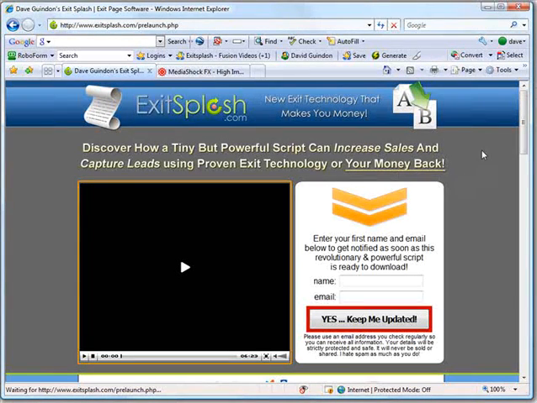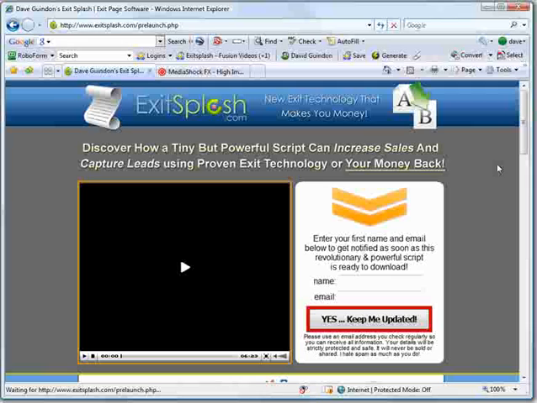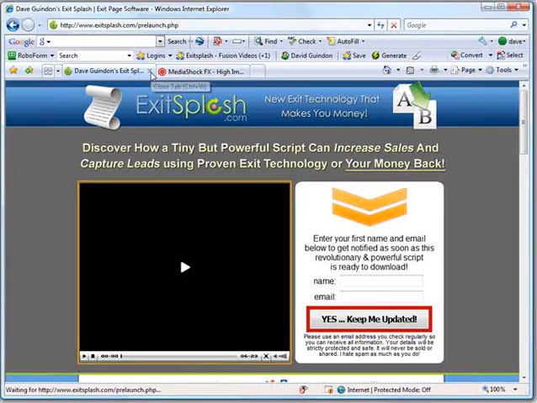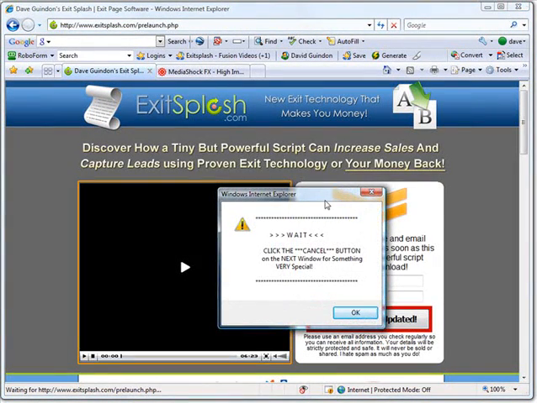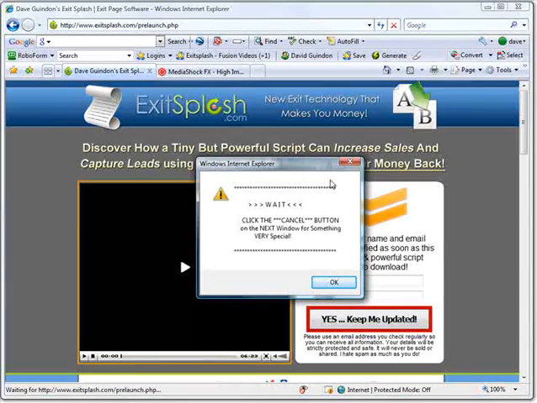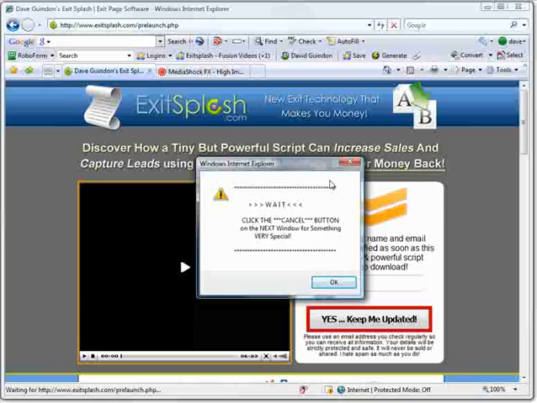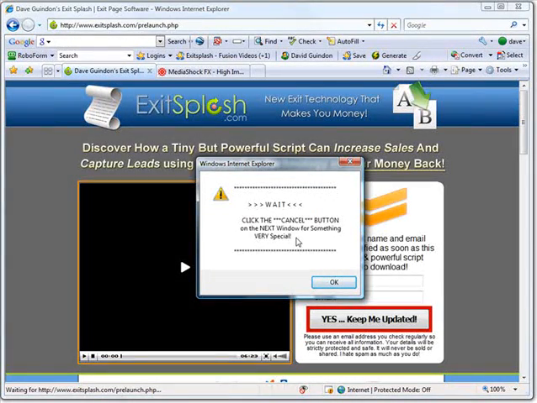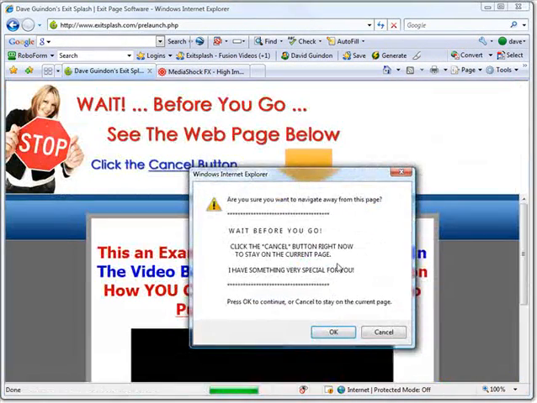Now when I try to leave my website, I have to close the little X button up here, or close this button here. That's usually how you leave a website, right? You close down the browser. And there's absolutely no way of getting away from this. So if you close down the browser, this little warning comes up. Now what's going on is the exitsplash script is taking over, and it's going to try and tell me, hey, wait, click the cancel button on the next window. All right? I know you want to leave our website.